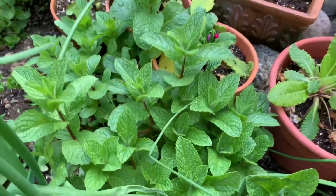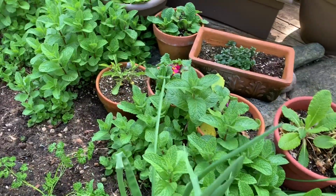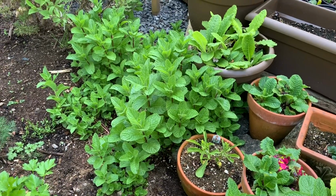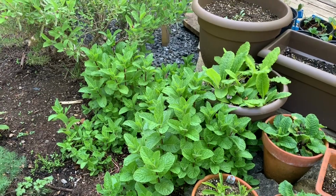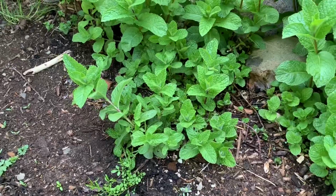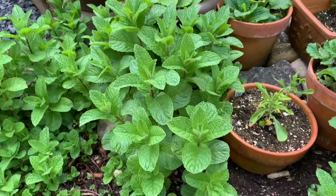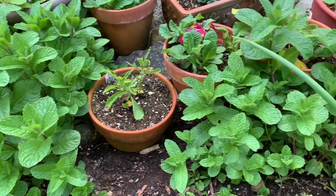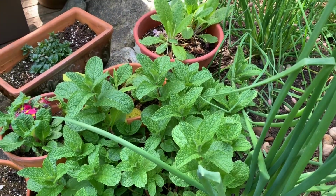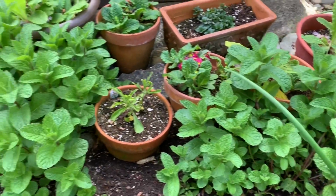Got some mint going here. So I actually just left them in the ground, and I don't mind it because it's so pretty. Just be careful, guys, because they do put out runners. They propagate prolifically just like the lemon balm, and they'll take over your garden if you don't maintain them. Just make sure to cut back some of the runners like these ones here. I might cut these young plants here and just leave the more mature plants in the background right here. But also growing all these herbs, guys, will help deter insect pests and also mosquitoes. So great benefits, and also attract pollinators, especially when the herbs are flowering. So it's really great to integrate herbs in your garden.